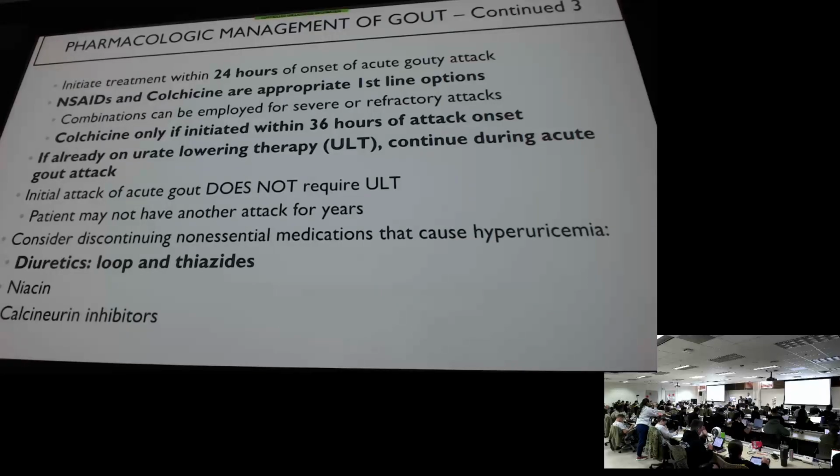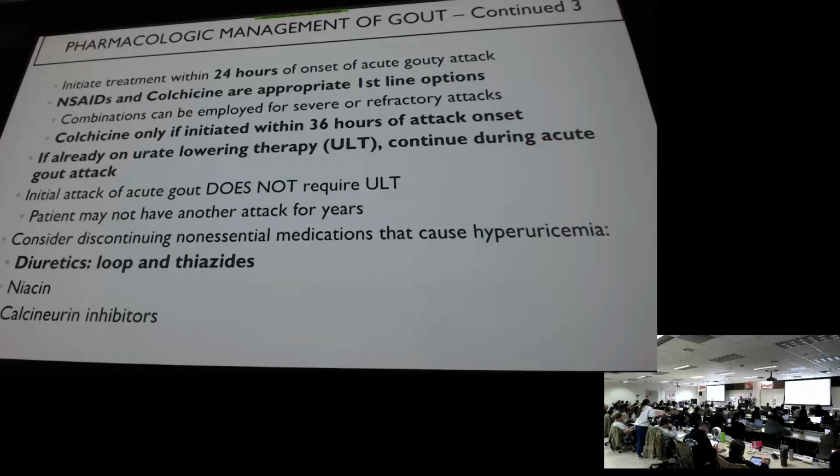Vice versa is also true, which is a common exam question. If you're starting ULT, I just said it can worsen the signs and symptoms of an acute attack. So guess what you start ULT with? A combination of ULT and one of these drugs at low dose. So the opposite applies. Because ULT tends to precipitate worsening of a gout attack, you start on low dose colchicine, steroids, or NSAIDs.